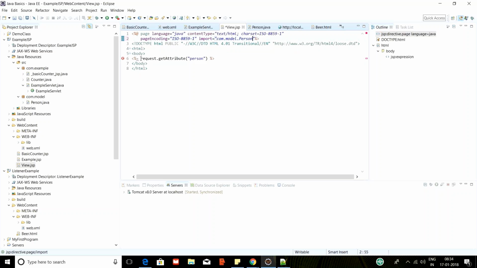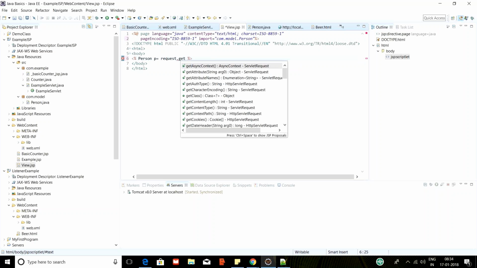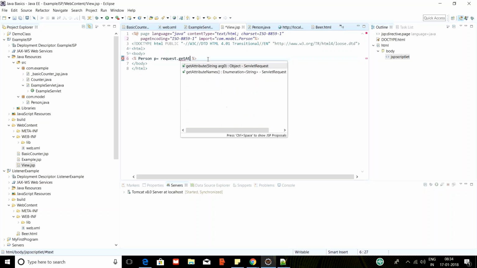This we have. Now I told you that you can write your Java code in this particular fashion. So what you need to do is, I'm writing a Java code here, in a similar way: Person p equal to request dot getAttribute, and then I'm writing it here person.